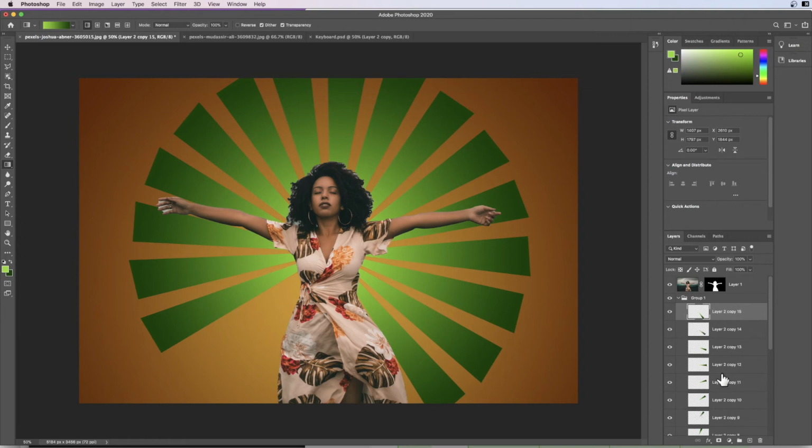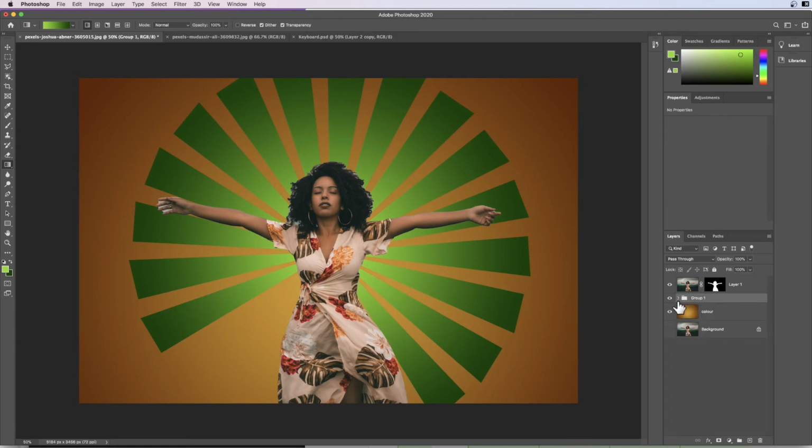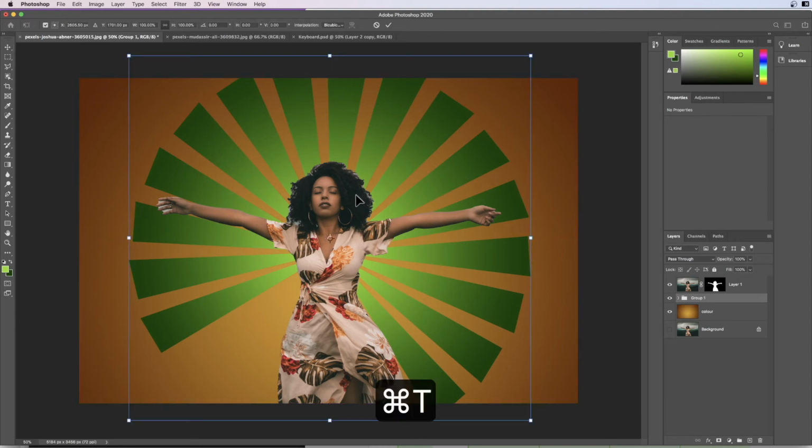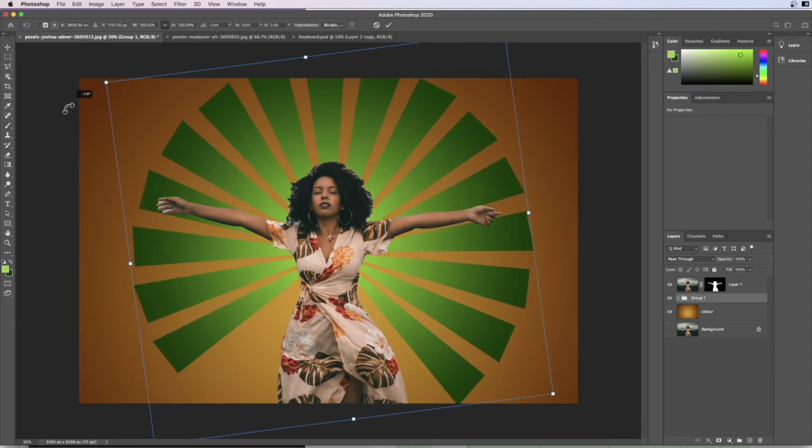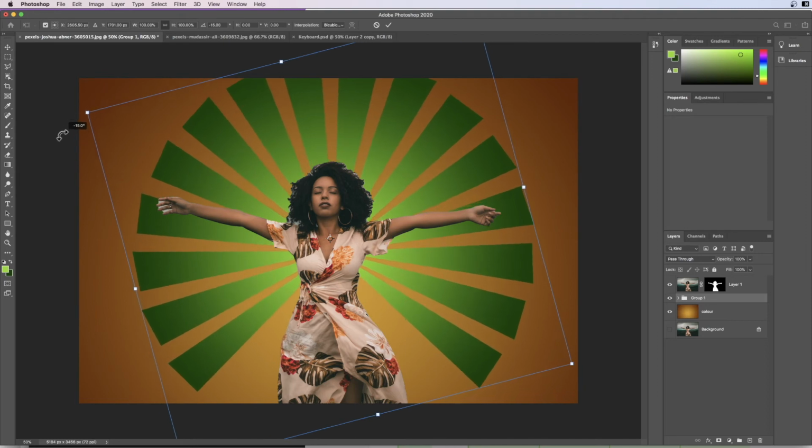That gets really confusing, and that's why we use the group. So now I can hide the contents of the group by hitting that arrow, and now you can see all these round things in the group have been contained. Now I just want to modify this a little bit. So in order to do that, I'm going to get my Move tool, and I'm going to make sure that Auto Select, not Layer, but this time Group is selected. And then I'm going to go Command and T, and now I can modify that whole group of all of those images.